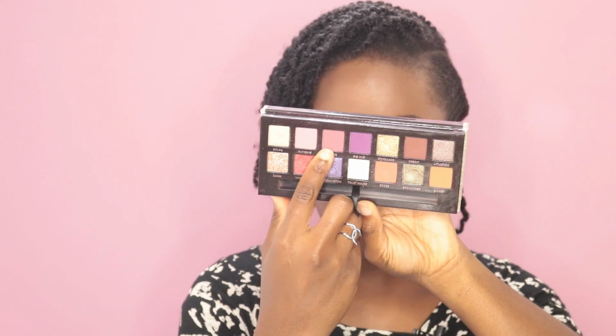Actually, I did my whole face but this eye off camera, and we're gonna do it on the other eye. And while I'm doing it, if any inspiration comes from within, we're gonna add something else to this eye. I'm gonna go into my Jackie eyeliner palette, and I'm going into this color called Pinkier, and that's what I'm going to use here. So I'm going to take this brush and go into Pinkier.